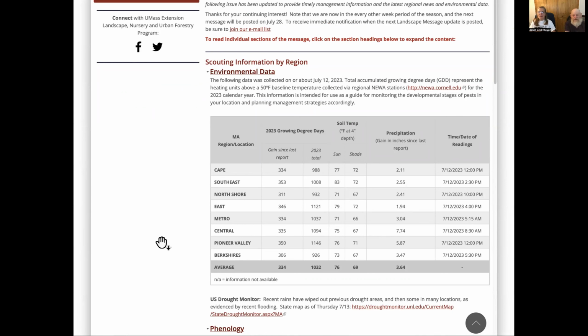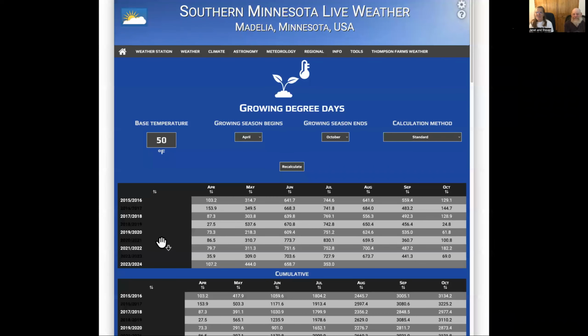And you're traveling around and you go, oh, that's in bloom. That means I could start looking for so-and-so or something along those lines. Your mind holds some of this stuff, believe it or not. The reports out of Amherst are telling us what the total degree days are and what indicator plants are there, so you can start learning those things and you don't have to look up growing degree days. I haven't figured out how to use southern Minnesota, so it's a lot of information, but they're out there.